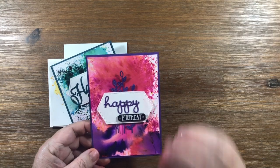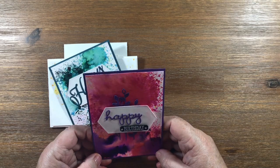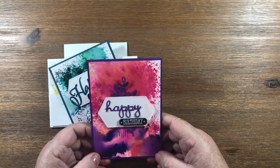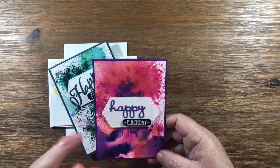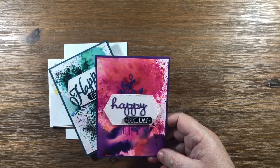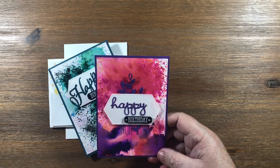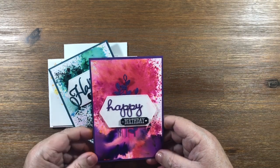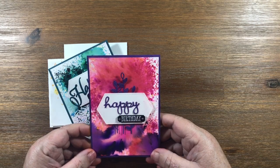cardstock. Now, when you're using the Pigment Sprinkles pieces, I think it's really important that you use quite bold greetings, otherwise it'll just get overtaken by the background. So that's why I tend to do white on black and quite large greetings when I'm using the Pigment Sprinkles on cards. But I love how that turned out, nice and bright.